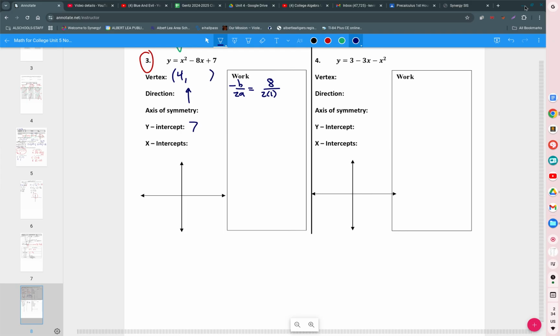I find one of the most common mistakes for people happens right now. A lot of people get 4, but they don't plug it in correctly. 4 squared minus 8 times 4 plus 7. And I get 16 minus 32 plus 7. If you need a calculator to walk through that operation, that's just fine. But I can see I get -16 plus 7 is -9. Any question how I computed the vertex?